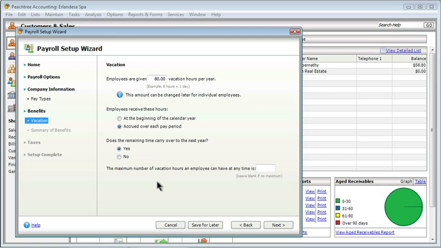But I also can say there's a maximum number, and this is very typical, especially with sick leave. A person might be able to roll over all of their sick leave for a total of 5 years. That way they can build it up. If they have a catastrophic illness, they will have enough time saved up. And again, it keeps people from saying, I need to call in sick because I'm wasting all of this. So I'm going to say that they can carry it over, but maybe I'm only going to give them 2 years worth. That would be 160 hours.